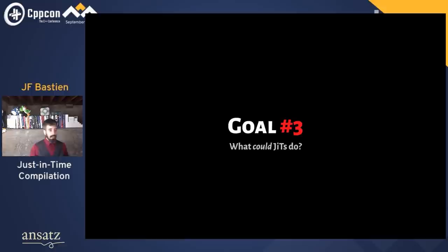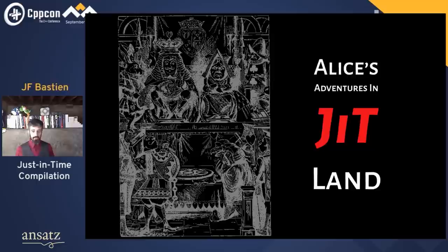And in a way, my talk could really have a different title. I'd call it Alice's Adventures in JIT 1. I really want to look at what JITs can do. Alice in Wonderland challenges the reader's view. I just read it to my 3-year-old kid, and he didn't get all of it, but it challenged a lot of stuff for him. My goal is to expand our minds regarding what's possible with compilers. All right, so with that, let's look at the first paper that I want to talk about today.